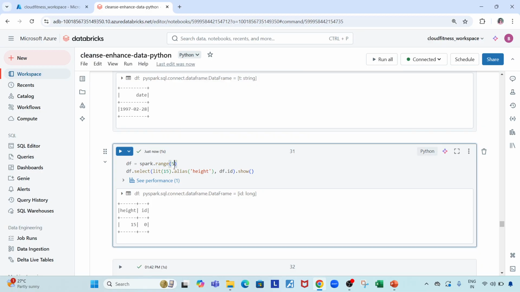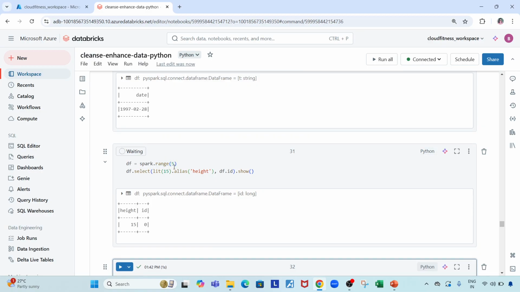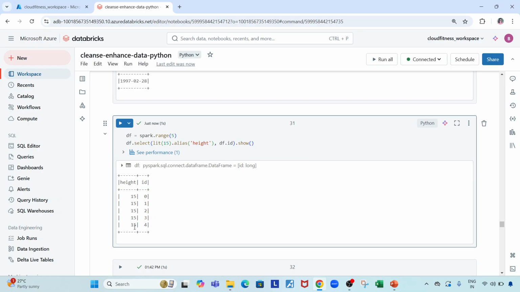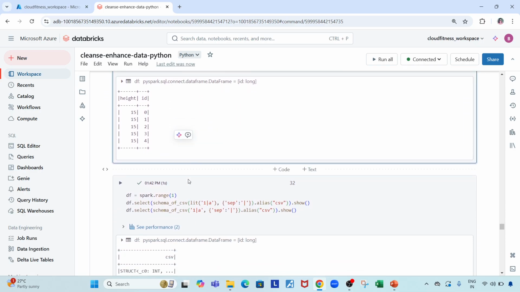So if I say range 5 and run it, you will see that lit of 15 gets added for every ID. Why? Because this is a new column which is added, which is height. It is added with respect to ID and it has been hard-coded to 15.